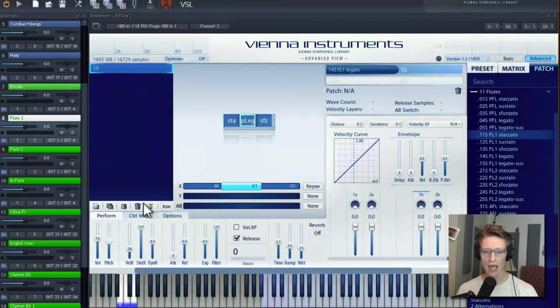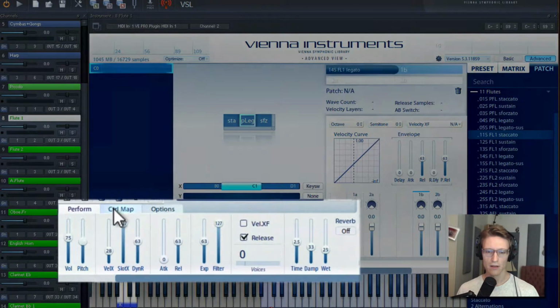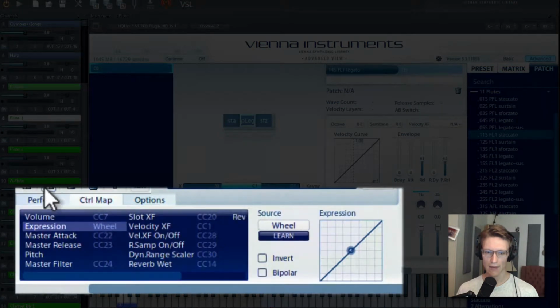So what I do instead is I map the CC11, or the expression, to the pitch bend wheel, which when you think about it, is readily accessible on pretty much every single MIDI keyboard. And it's going completely unused for any kind of orchestral music, unless you're getting weird with it and literally pitch bending some sort of swoops or dips or doits for your flute. But most often, you're not going to do that. So you've got this great controller that's unused.